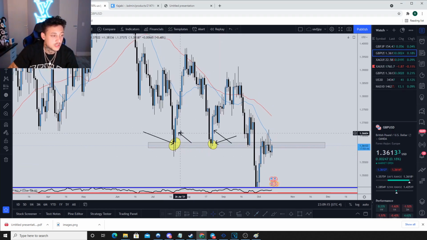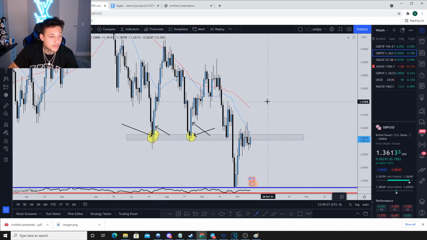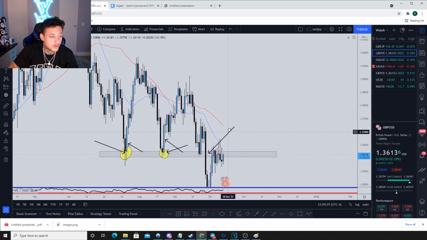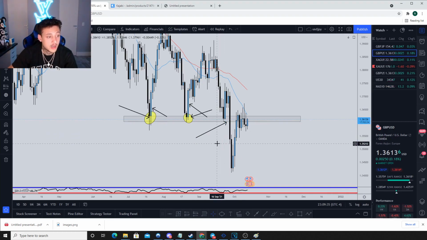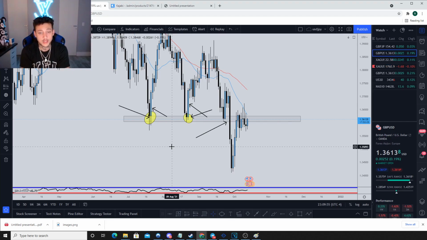This gives us an indication, and again, what you want to look at is the move itself. This gives us an indication of how much buying pressure there was at this level of supply and demand at one point in time. But notice how sellers actually broke through this level. Once this level broke, there wasn't enough buying pressure like there was here and here for buyers to continue to hold this price. Not enough people were looking to hold that level and create a new buying opportunity, and sellers broke right through that level.